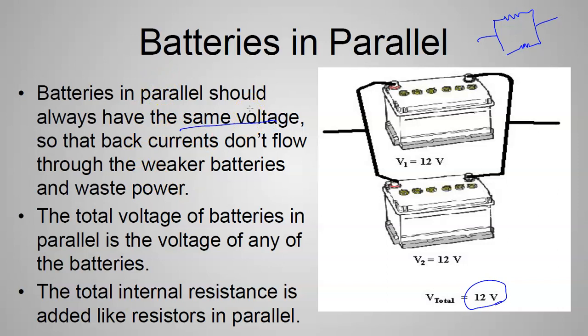If they don't match, if I had 12 volts on top here and 4 volts on the bottom, this really strong battery, or relatively strong battery, would kind of backflush the weaker battery. And so you'd be wasting voltage here. You'd kill this battery really quickly. You'd probably kill that one. You'd just be wasting money and energy and everything. Okay, so they need to match, but the voltage will be the same.